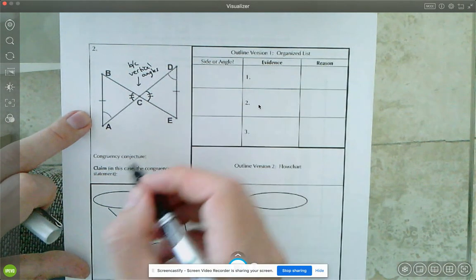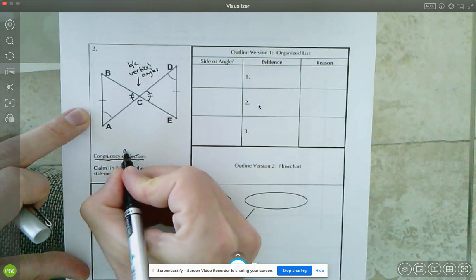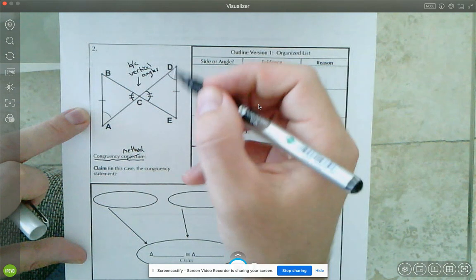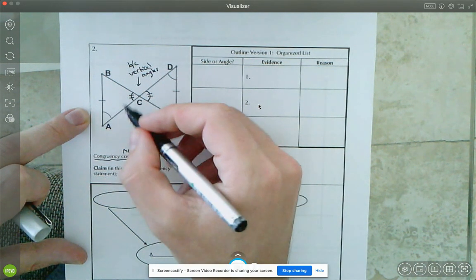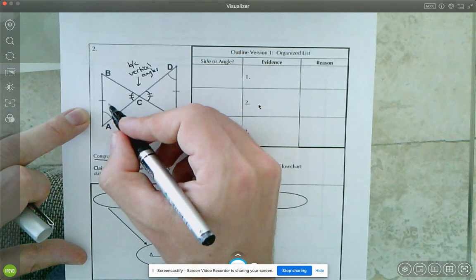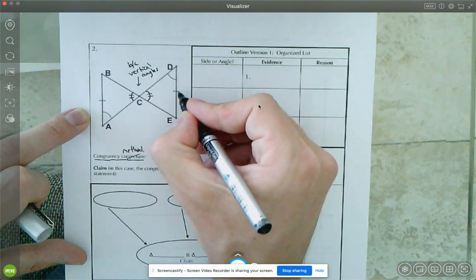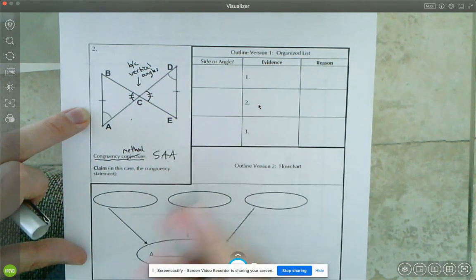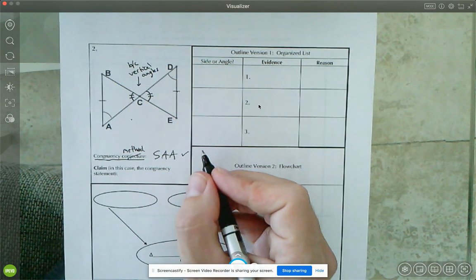Let's do this. So let's first get our congruency conjecture or method right here. If you don't like the word conjecture, we can think about this as a method here, okay? Congruency method. Let's see, I have 2 angles and then a side. So I have 2 angles on a side, and here's my question. Is this side in between these 2 angles? And I think you can say, no, this side is not in between. This is a side angle angle, and this also is a side angle angle. So I'm dealing with a side angle angle. And is that one of my good ones, the ones that works? Yes, it is. So that will prove that these 2 triangles are congruent.